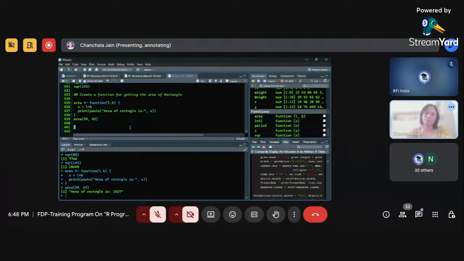Yes, madam. Basically, you are putting one formula earlier, then you are putting a value. Simultaneously, we can go with the cube and the area of a circle, square root, whatever you want. You can do that according to the formula. First we need the formula, then we can put our values.